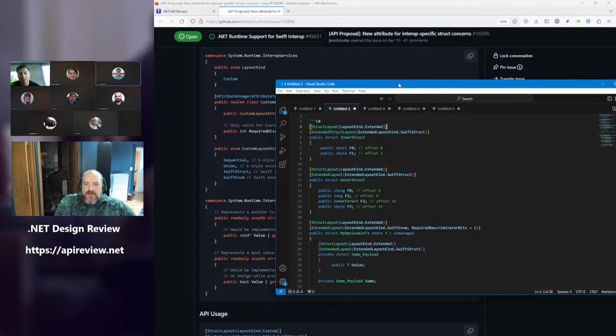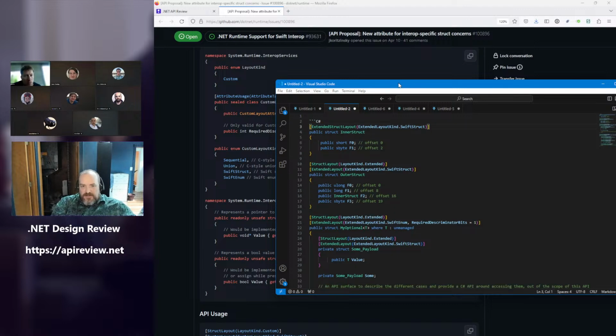Yeah. I just mean, like, if the compiler says, oh, I see extended layout, I will emit the layout kind extended bit. You don't have to write struct layout. It could even say you can't write struct layout. Yeah, sorry, yeah. If that's the minimum thing you have, then I think that makes probably the most sense. Right. Because to me, I think this is okay. Not great. This is better. And I don't like that.